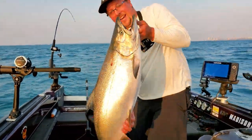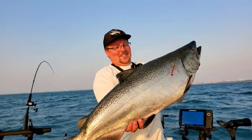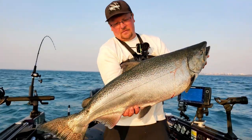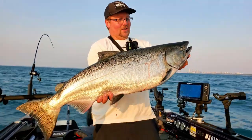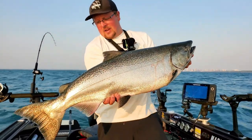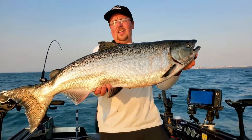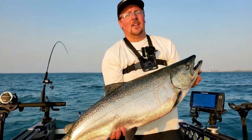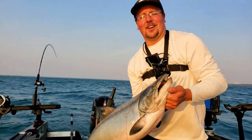Lake Michigan king. Look at the size of this thing, guys. What an awesome fish. Beautiful chrome fish here. Fishing early July and just smashed the white flasher with, I think, the aquamarine or aqua frog Howie fly. What an awesome animal, man. All right, one down, nine to go.